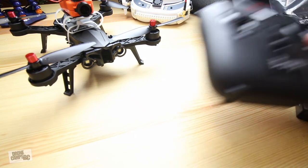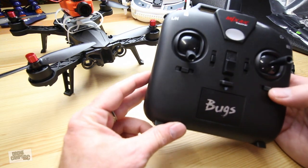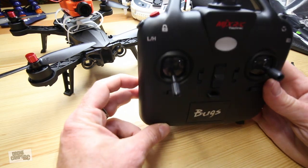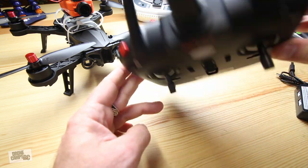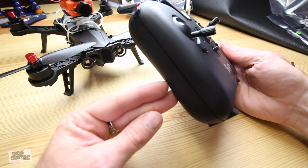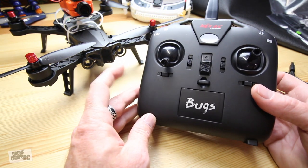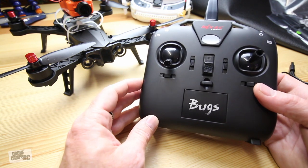So the transmitter that comes along with it, you know, it's pretty simple. It's very basic. Like I said, it is a beginner quadcopter, so it's not going to be something super awesome like a FrSky or a Spektrum transmitter, but it'll get the job done. And you can bind this with other MJX quadcopters if you want to. Pretty simple to bind it up.